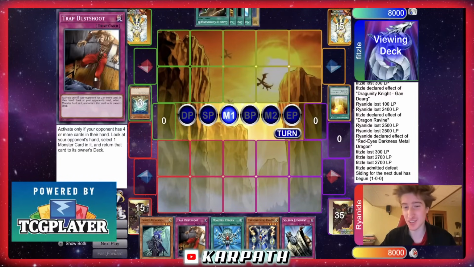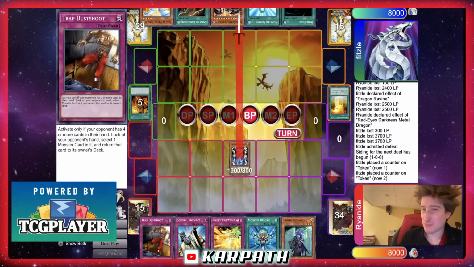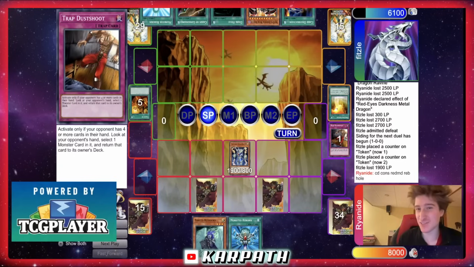He would just go Thunder King, Dust Shoot, Solemn, and win. Wow. Tengu is one heck of a format, actually. The Thunder King thing really is... It's pretty egregious how this card is just good and played in every deck in this format.